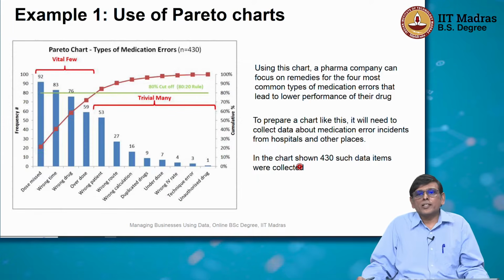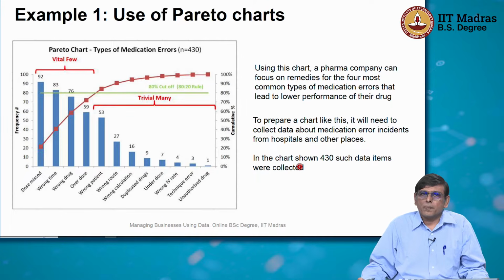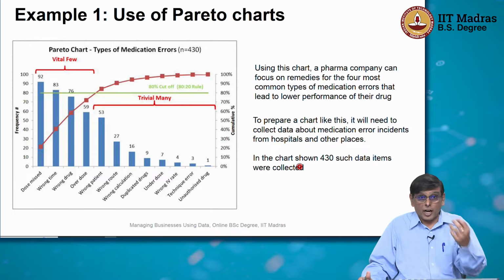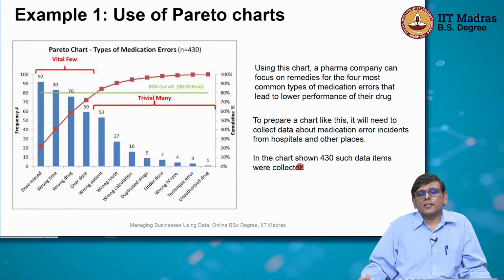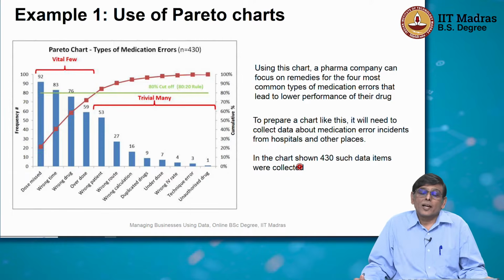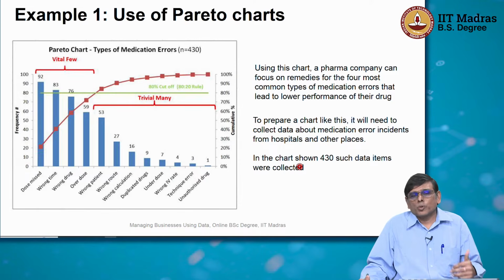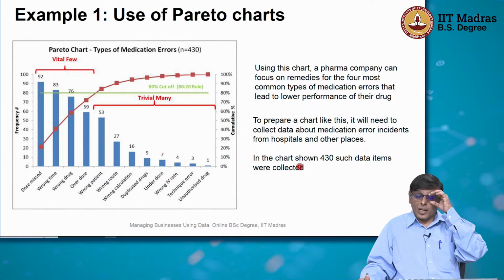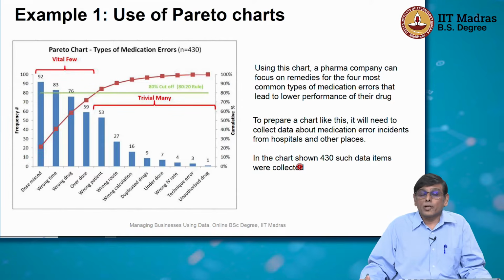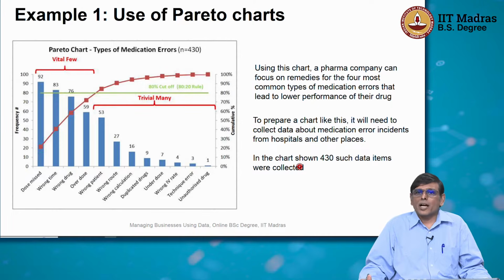Okay, so here in this example that I am giving you, there is a company which is a drug company, right? A pharma company that makes drugs, and the company has been selling these drugs in the market, but they are finding that the drug is not effective in the sense that it is supposed to cure something, but it's not curing it as well as what the company found during its clinical trials.